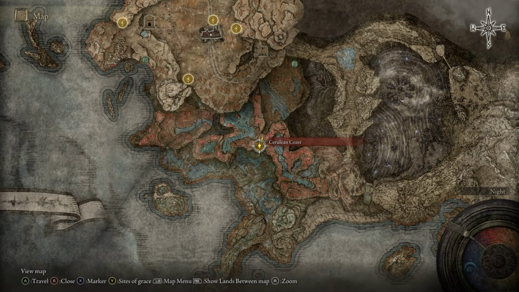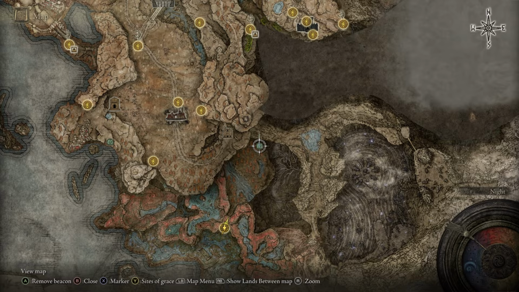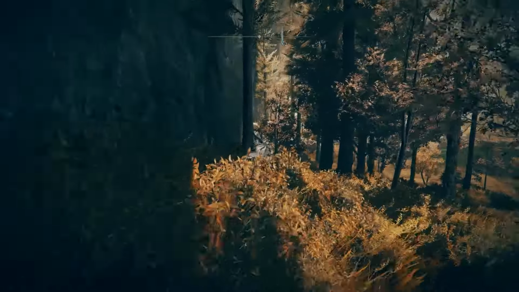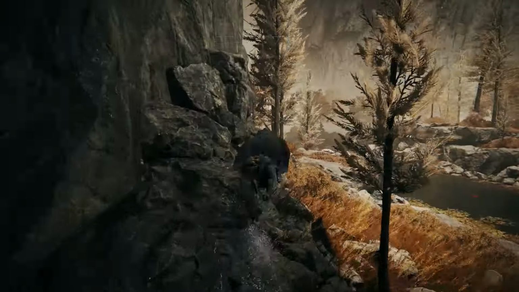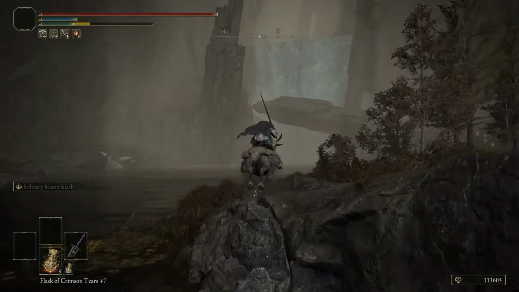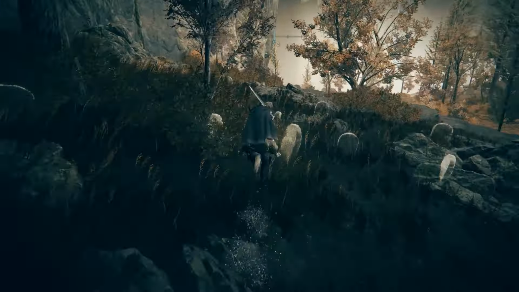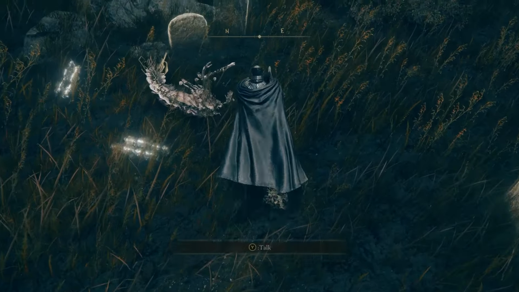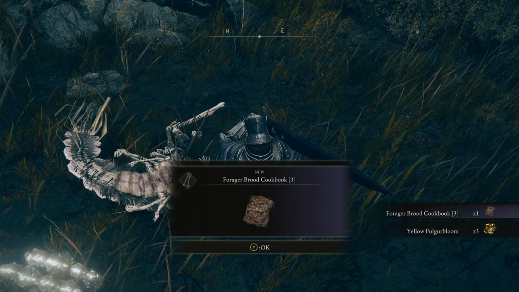For our next friendly pest, we want to go to the Cerulean Coast Site of Grace and work our way north, avoiding the Furnace Golem, and we will find him right here. Once we talk to him, we will get the Forager's Brood Cookbook number 3.